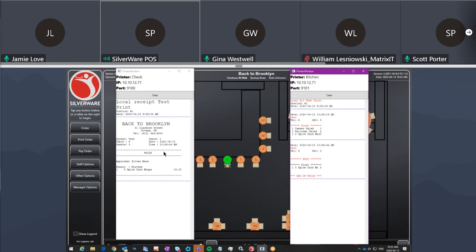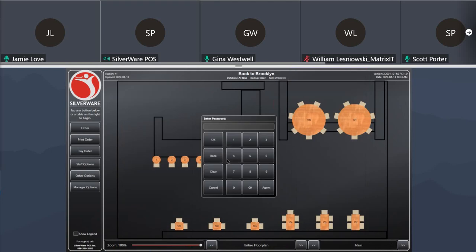So servers have that ability with our current permissions setup, which are completely customizable. We can have our servers transfer the item to another table and come back to it at a later time to void it off, but it is still reporting under their name, and we are reporting on the transfer being done, as well as once the item that we transferred is voided. So there's no floating copy here. Cool. Okay? Alright, so I'm going to jump back into the order now.